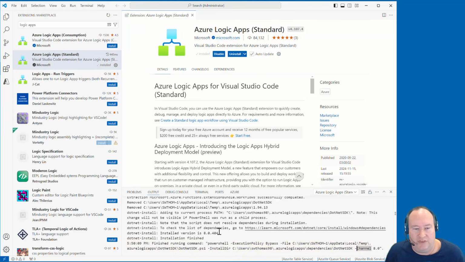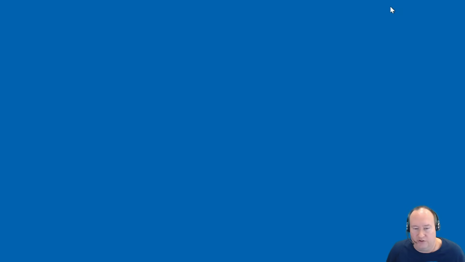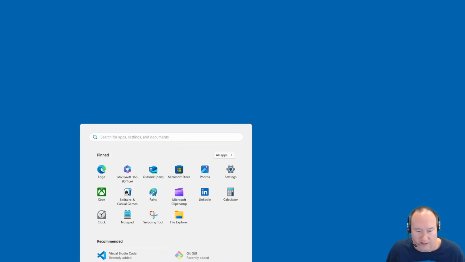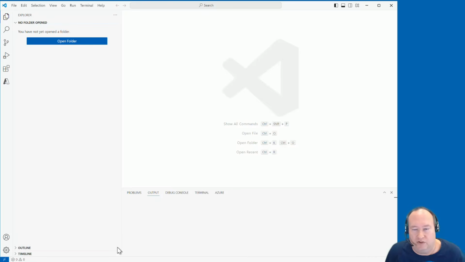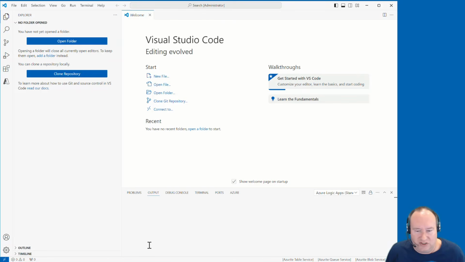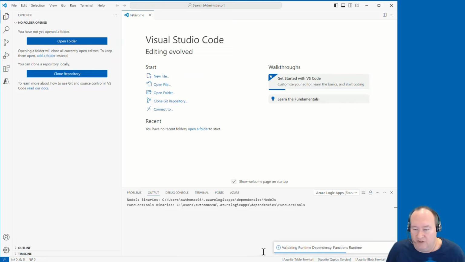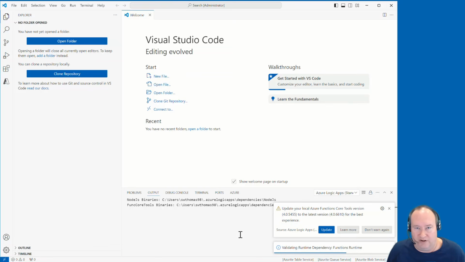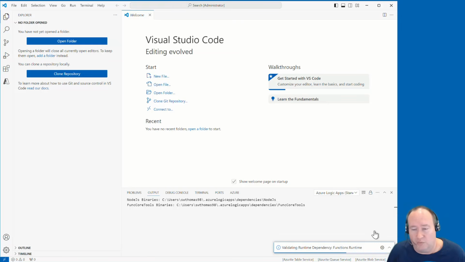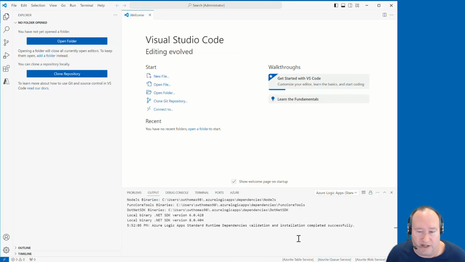Now, just to make sure everything's running good, I'm going to close VS Code and open it again. I'll likely have to do this 1 or 2 other times throughout the course of the demo, and I haven't necessarily figured out why, but it just seems to get everything to work a lot better. Now, if you look down here on the right, you'll see a lot of notification windows popping up. And this is just different components of the extension looking for various artifacts. You'll get this pop-up, or you may get a pop-up about Azure Functions tools. I'm just going to say don't warn me again, because I don't want to have to worry about updating that at this point.